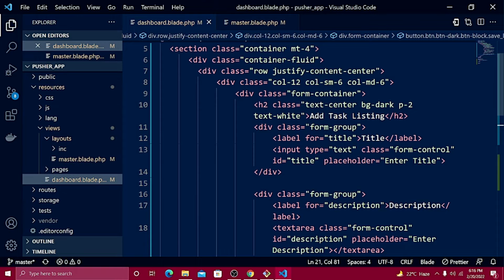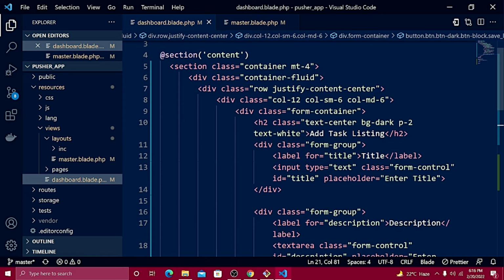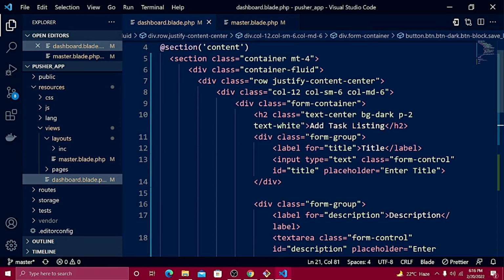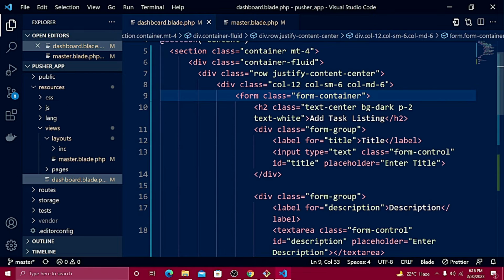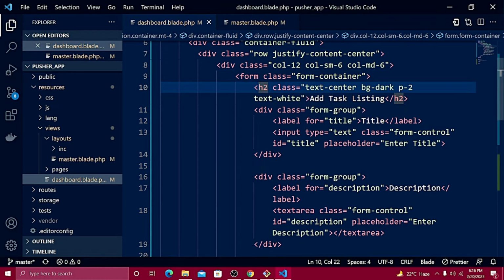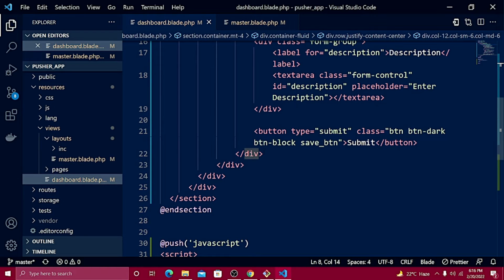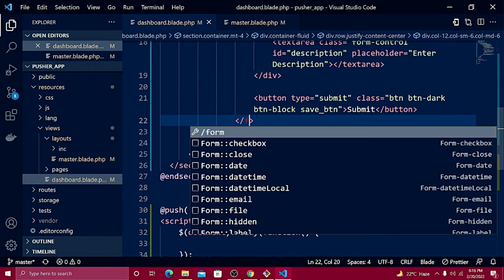Right after the container of my form, which I defined as form-container, actually it should be a form, don't give it a div. So the form container should end right after this div.